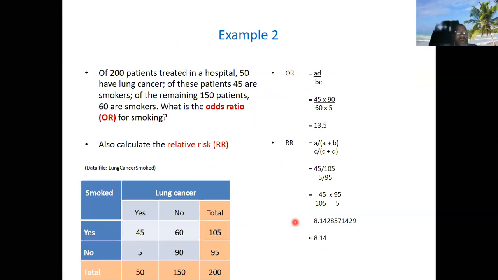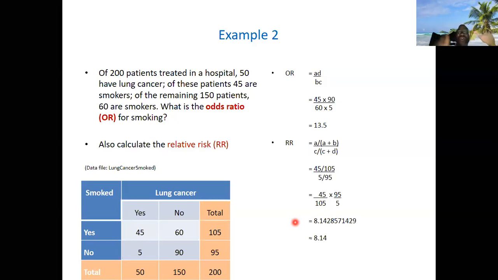In this case, the same lung cancer and smoking. Here, instead of the way we started in the other one, we know how many people are exposed, how many people are not exposed. That is the nature of cohort study. Because by that time, the disease has not started and occurred when you start to study. You only know those who are exposed, are smoking, and people that are not smoking. So it's from there, among the people that are smoking, you calculate how many people develop lung cancer now. Among the people that are not smoking, how many people develop lung cancer now.